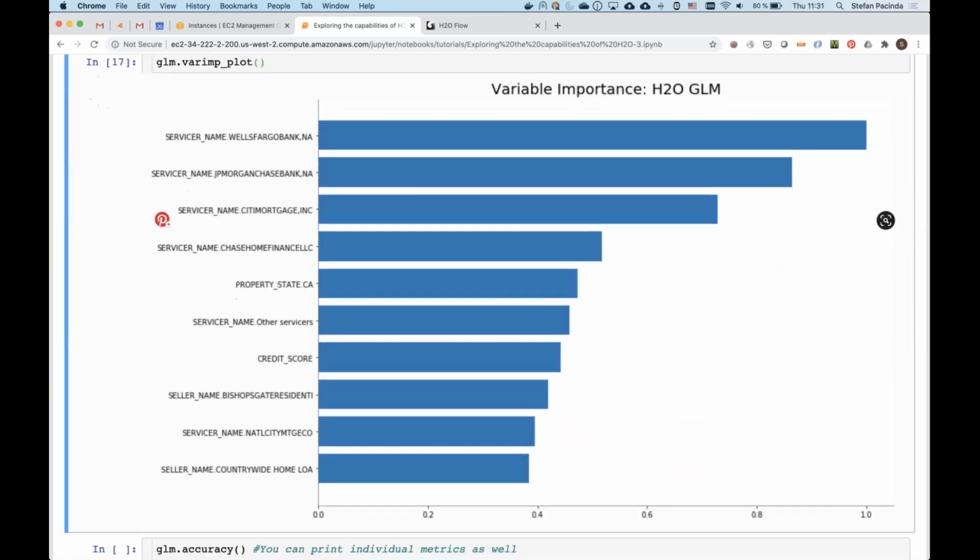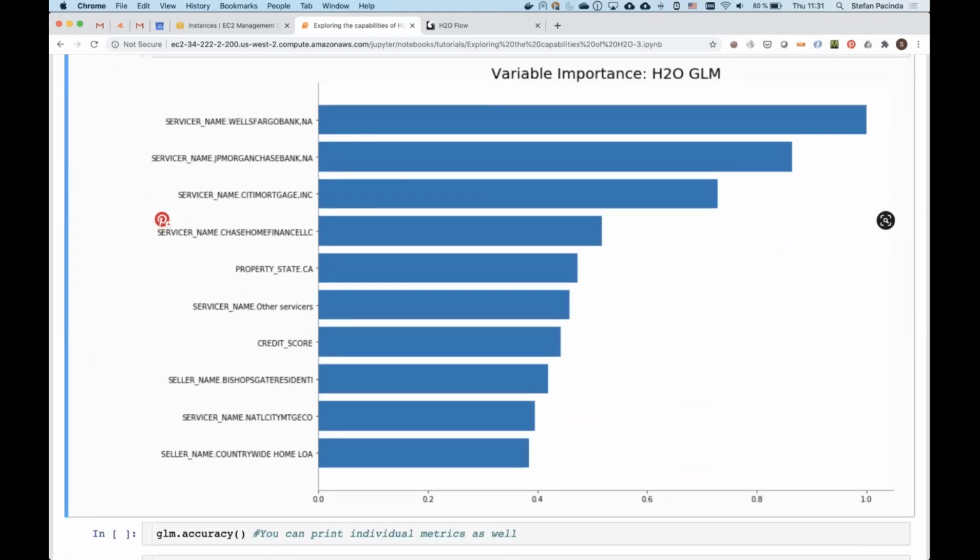So let's have a look at what the model thinks is important. This is my variable importance chart, and you can see that the most significant feature is the servicer name. So how to interpret this?